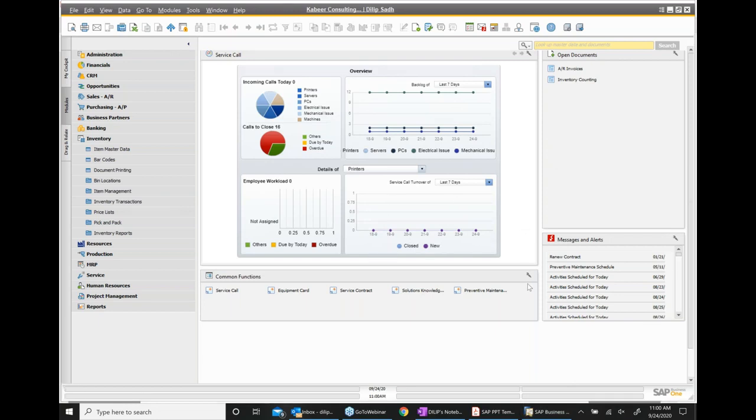Can customer code be modified? Yes. Any data can be modified. Any record, any master data can be modified: business partner data, customer master data, item master data, all of them.